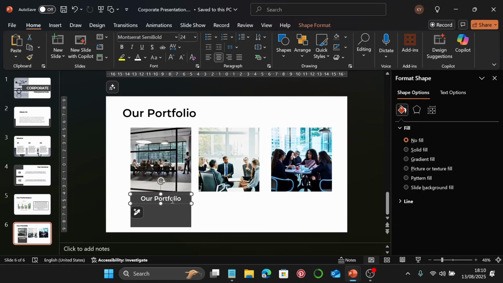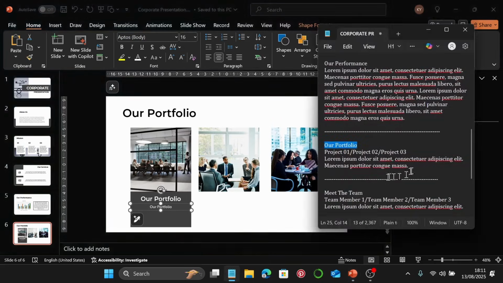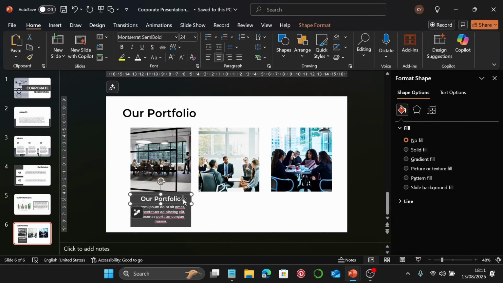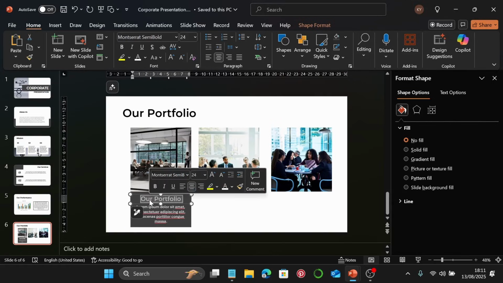Now that we have this, I'm going to create a copy of it. So Control and Shift, so it's going to be aligned when we do that. And I'm going to change this to Aptos body. Size is going to be 16. Now we can go and grab our text for our portfolio, and I'm going to copy it and paste it, and from our notes you can see that this is going to be project 01.